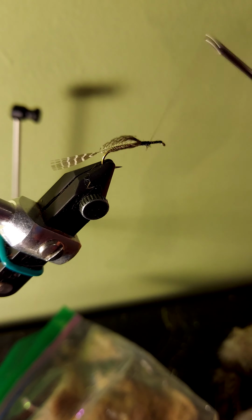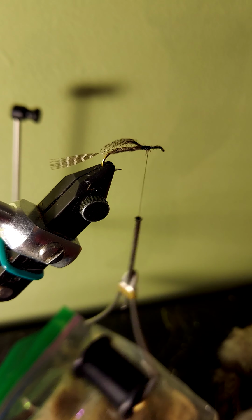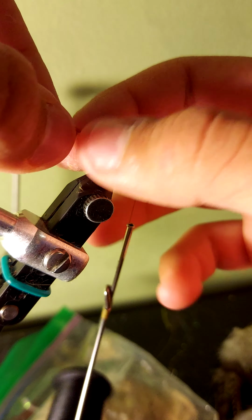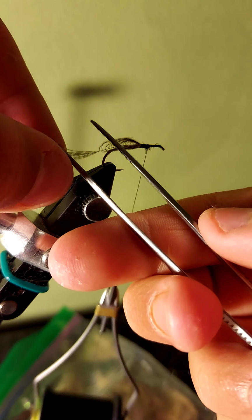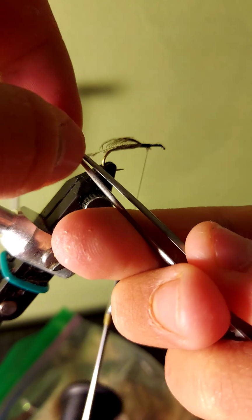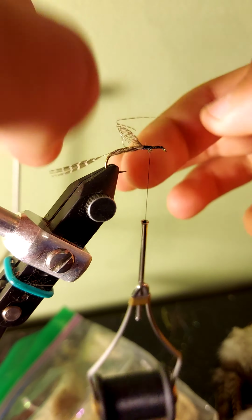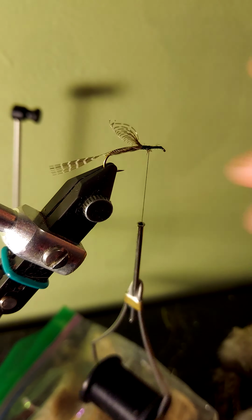So now that I've tied down every little bit and I have this thing here, I'm going to split this into two Wally wings. What I do here is I locate the very closest fiber of the feather to the beginning of my Wally wing, and I take it either with tweezers or by hand. I generally use tweezers to isolate it, like so, and then I just get it with my hand. And I strip the fiber along the stem of the hook, and then I trim it. You do not want to trim the stem of the feather itself.